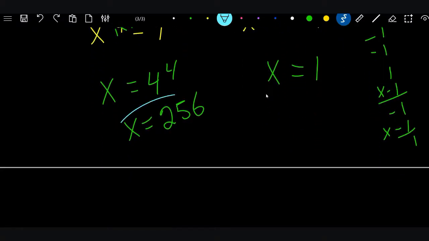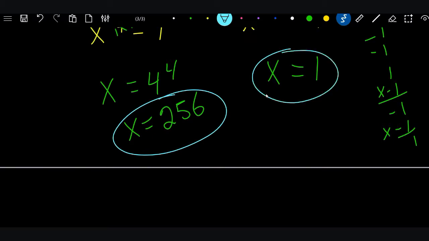Well, this one, when you plug it back into the original, plug it into your calculator, it is going to tell you that the 256 works. 0 equals 0. This one is correct. When you plug in the 1, it's going to tell you that that is not correct. You end up with like negative 6 equals 0. Okay? And when you get that, that's extraneous. And so that solution does not work. So the only solution for this one is the 256.